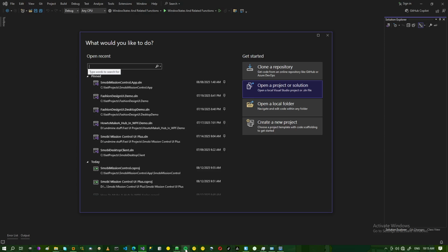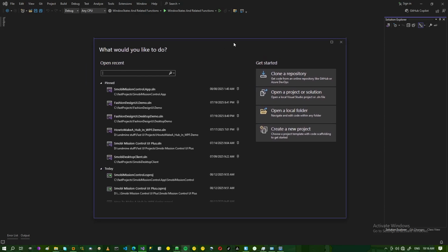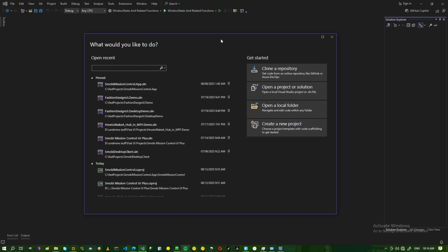And today we're going to be looking at Windows states and related functions. Things like title, allows transparency, background, window state, window startup location, window style, cursor pointer, window sizing using buttons, positioning window on top of the taskbar, adding window size programmatically, window mouse down for dragging the window when it's in custom mode, for example like this here. I don't know if you can see that. So let's get into it.